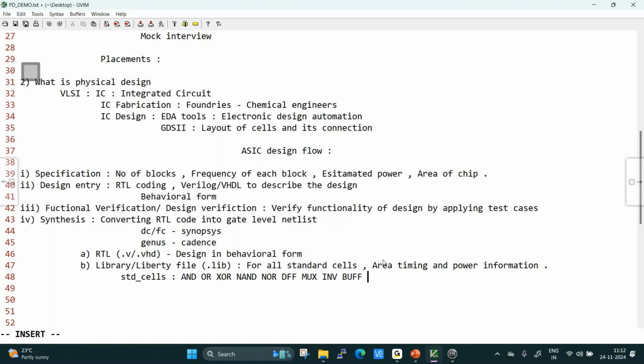Sometimes you can also have half adder, full adder, right? These are the gates. If half adder and full adder are not there, no issues, because you can build them from gates. But in some libraries you will have half adder and full adder also.